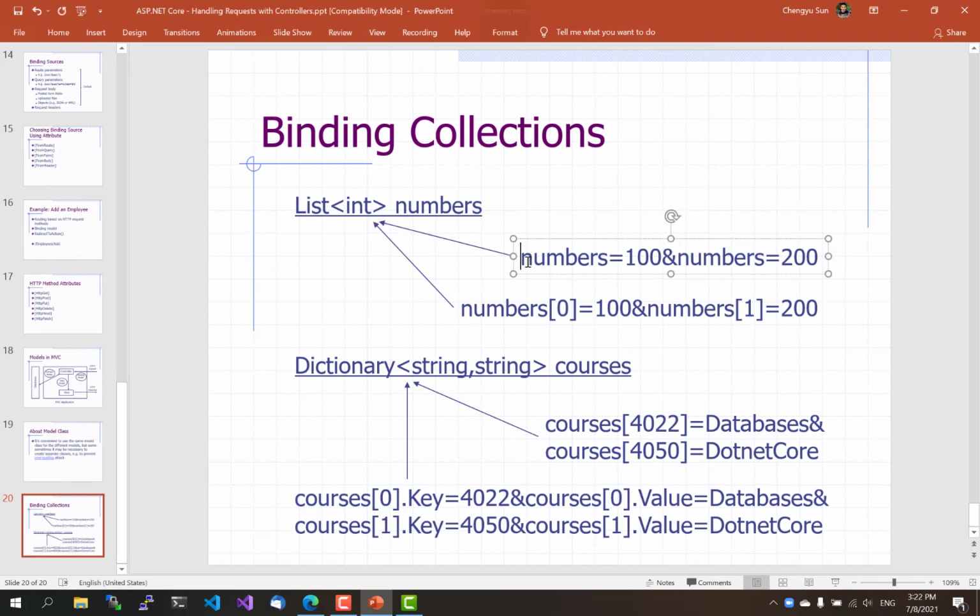For example, if you have two parameters, both have the parameter name numbers, they can be bound to a list, and you can even bind them to a specific index of the list by adding the index to the parameter name, and you can even bind dictionaries, again, by specifying certain parameter names. So this may be useful for later, but just so you know it can do this.